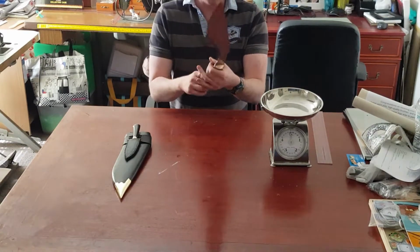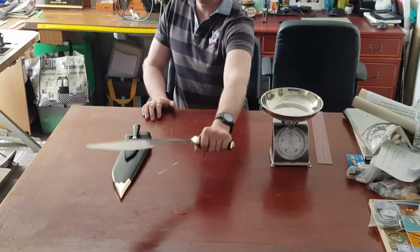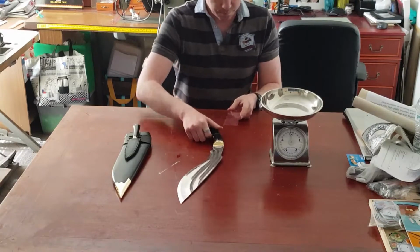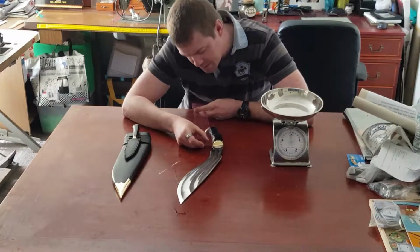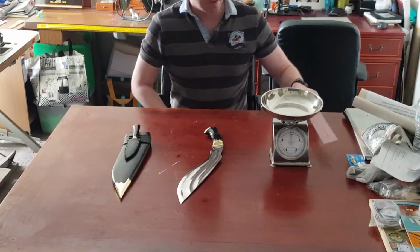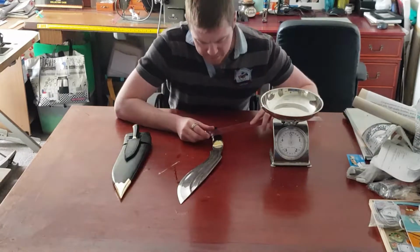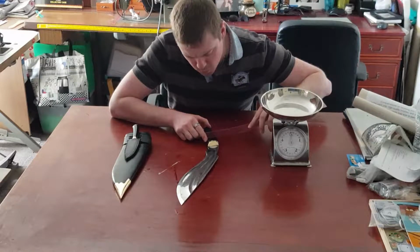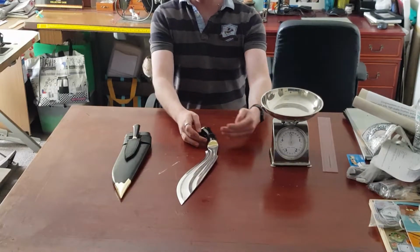And the handle is a little smaller, but as you can see, it still fits my hand very well. Handle length from the bolster is 12.5 centimeters. So 125 mil. And it's a bit of a wider handle. This one is 38 mil wide across this way.